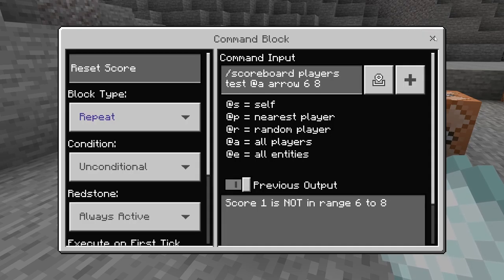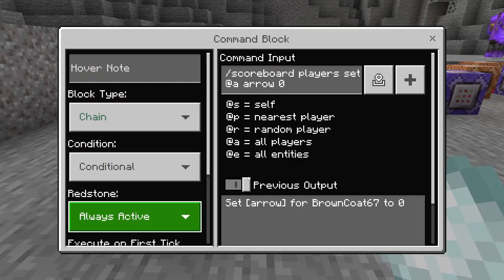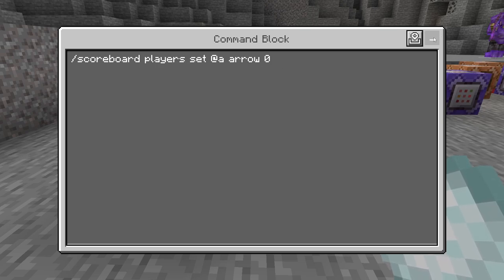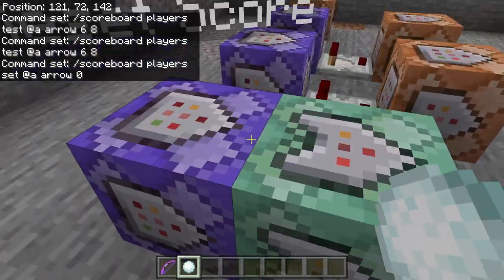So as soon as it is, this command block is going to power this chain. That's set the chain conditional always active, and you'll see that we're actually going to set that scoreboard to 0. So as soon as it gets above 5, it gets reset to 0, which allows it to cycle.